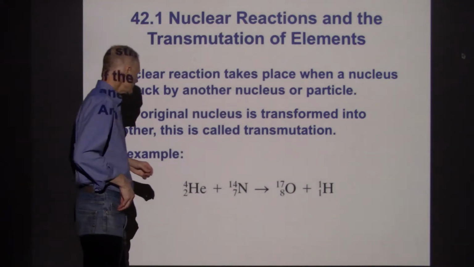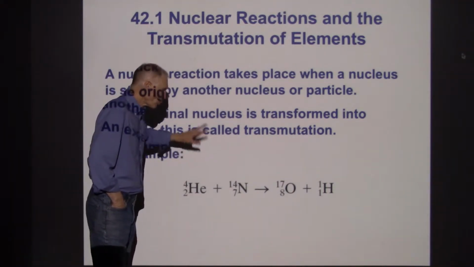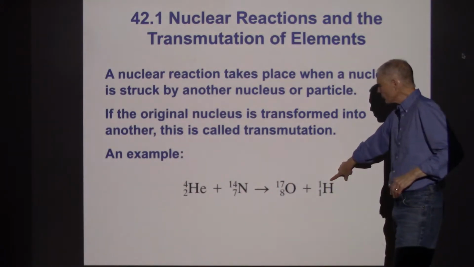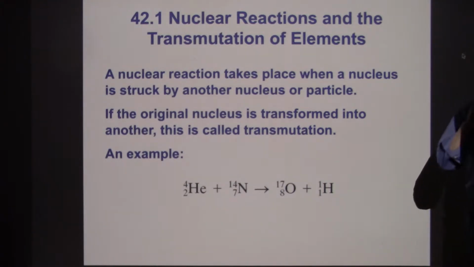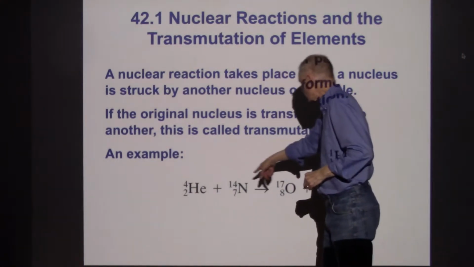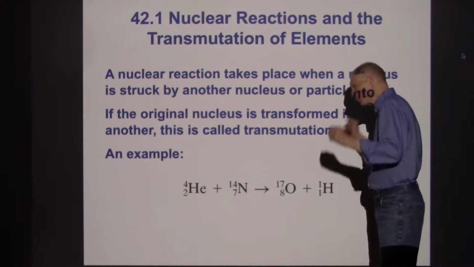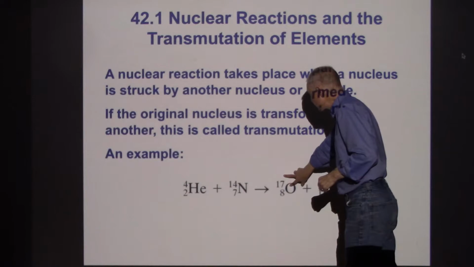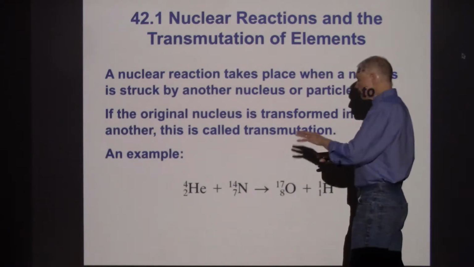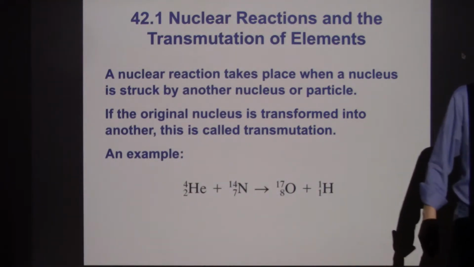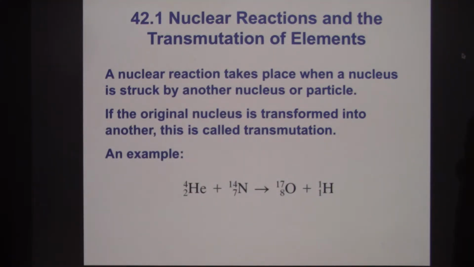And so what happened in this case is, look, one proton all by itself came out. And that one proton is now getting labeled as a hydrogen nucleus. So I sent in a helium nucleus here, and here's a nitrogen nucleus. We ran them together. One proton ends up by itself. All the other protons and neutrons are here. So if we count how many protons and neutrons we start with and how many protons and neutrons we end up with, in these nuclear reactions, they match.